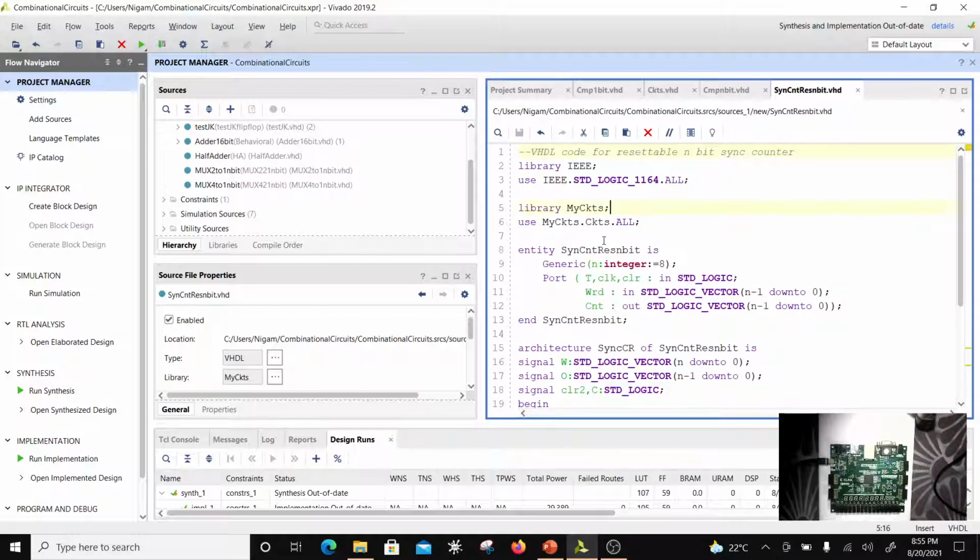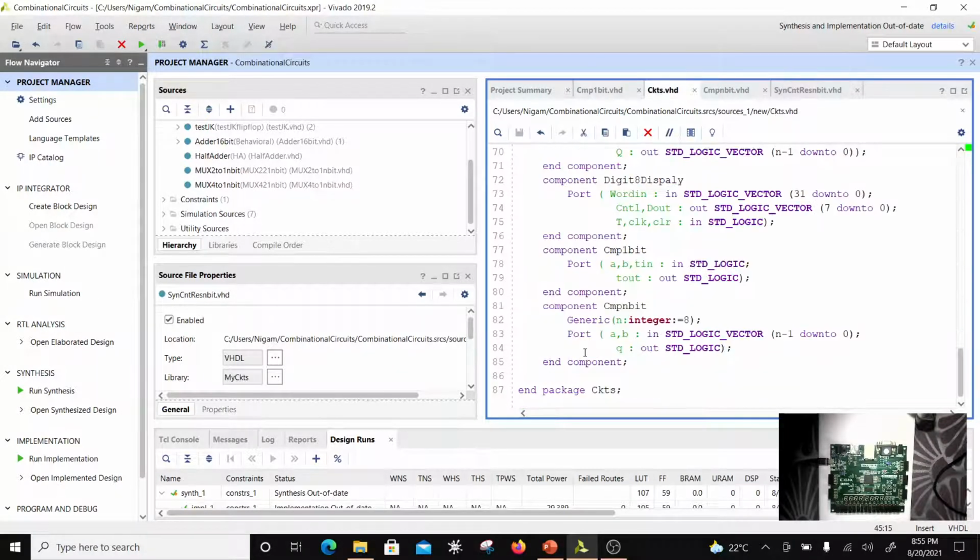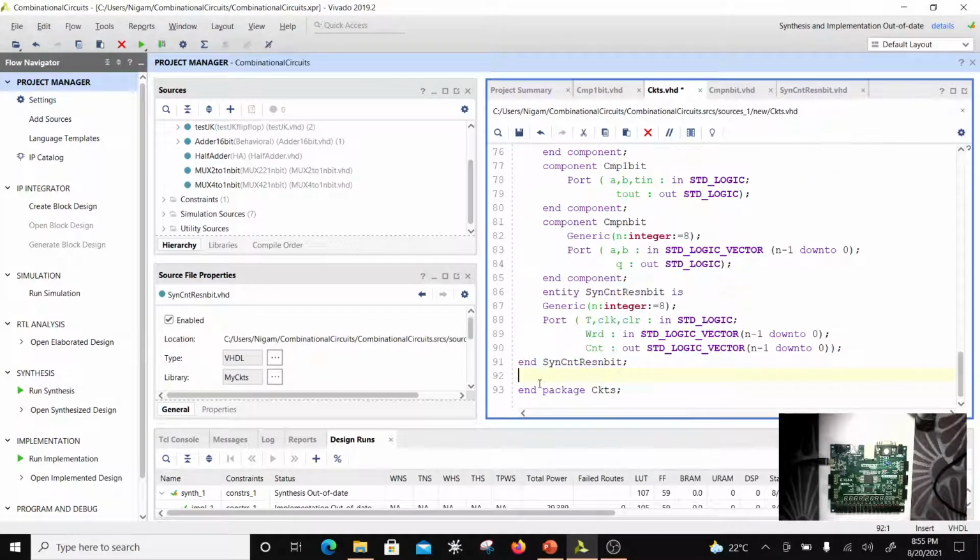So all I'm going to do is I'm going to take this one and convert it into a component, and I'm going to make this into a component.